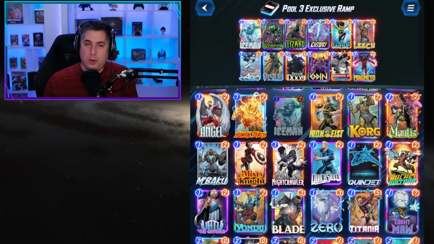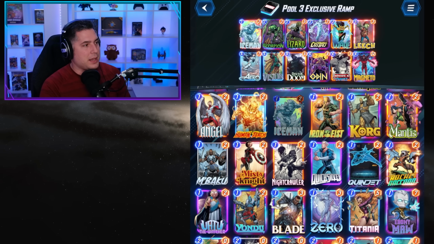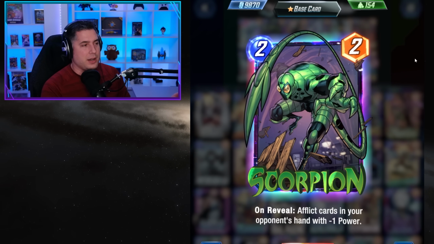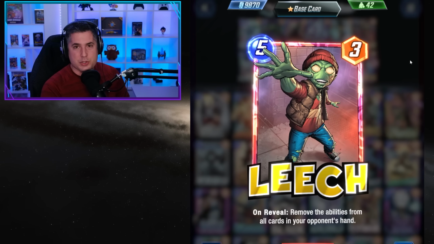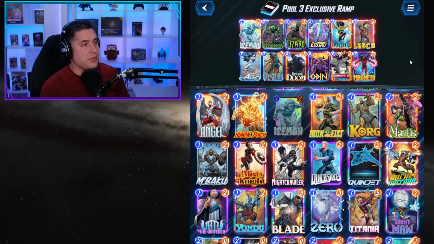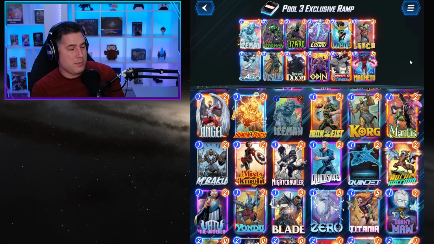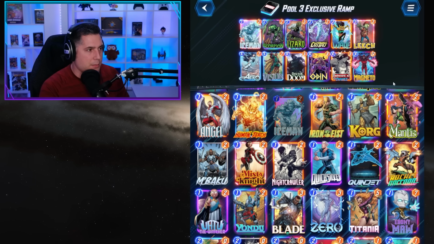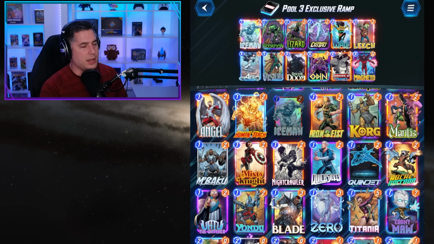I don't even use Series 4 and 5 when I got access to them because Scorpion's great because it counters, as I said prior, those Broods, right? You've got Leech, which destroys Silver Surfer lists. This deck list is a little weaker to Zabu because you're not really doing much to counter the Zabu.